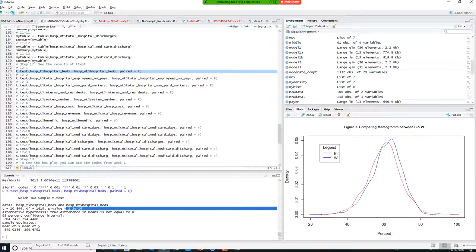This is it, 2.2 e on power of minus 16 is very, very close to 0. If you look at the t, it is 10. The cut point for t is 1.96, positive or negative. Any number more than 1.96 is significant. This is the other point: you can just control your findings. Are you clear now? Okay, perfect. Okay, any other question?